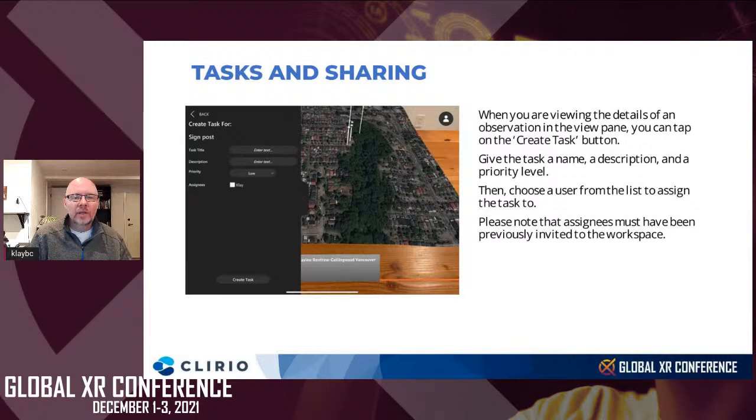And so we have the ability to now add tasks, specific tasks, to individual items, individual observations that have been taken on the site. And this becomes incredibly powerful for the person you're assigning the task to, because they may not have the same full familiarity of the site that you would. Within that, you invite your colleague to share the map with you, and they're immediately brought to the location by viewing it through the map.